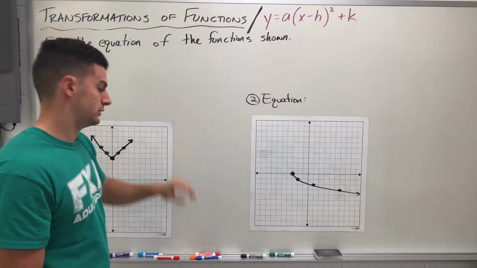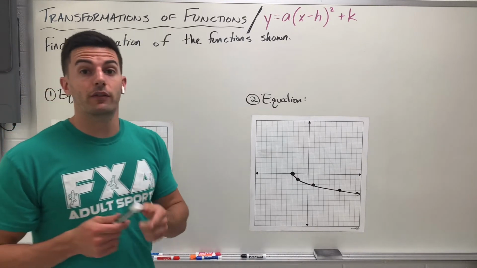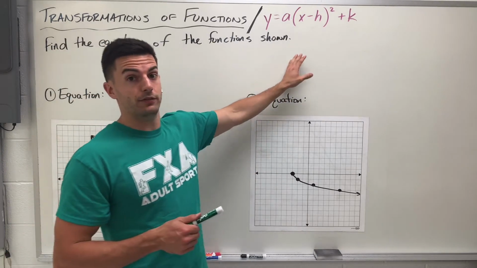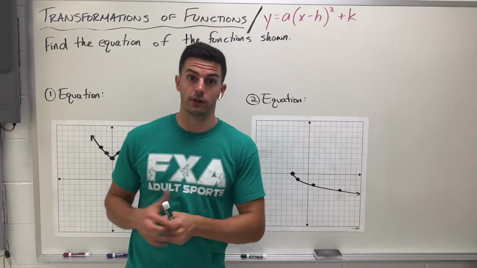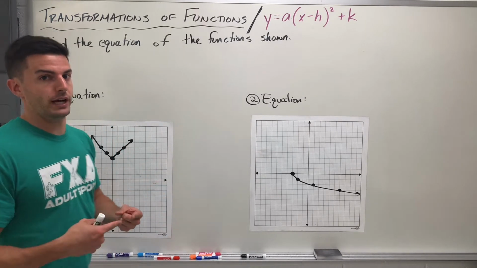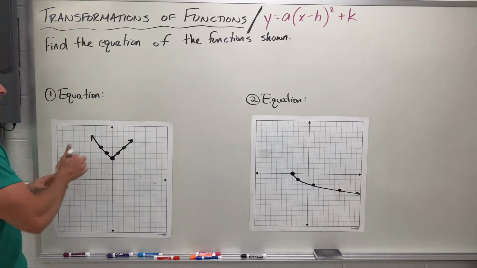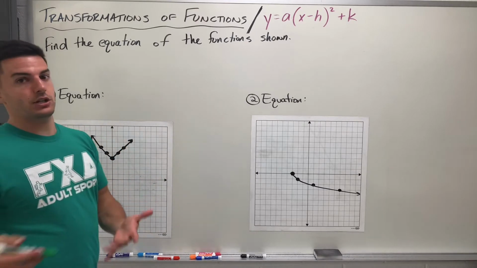So work backwards. Before you think, "Oh, how am I supposed to find the equation?" you know everything that you're supposed to know to be able to find this, if you understood all the videos before on transformations. And so what we need to do is look at these and kind of work backwards, right? Because this was kind of the end result of what we had. We would graph the transformation and that would be it.